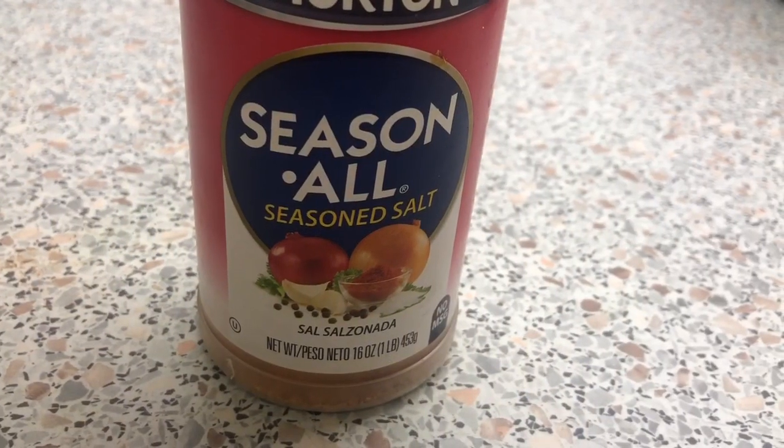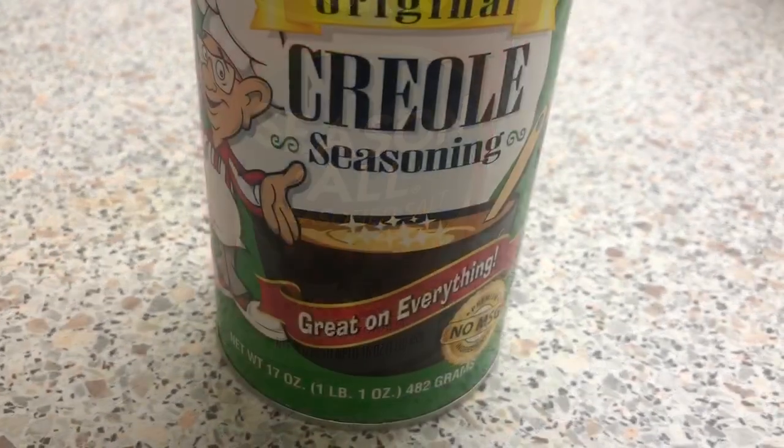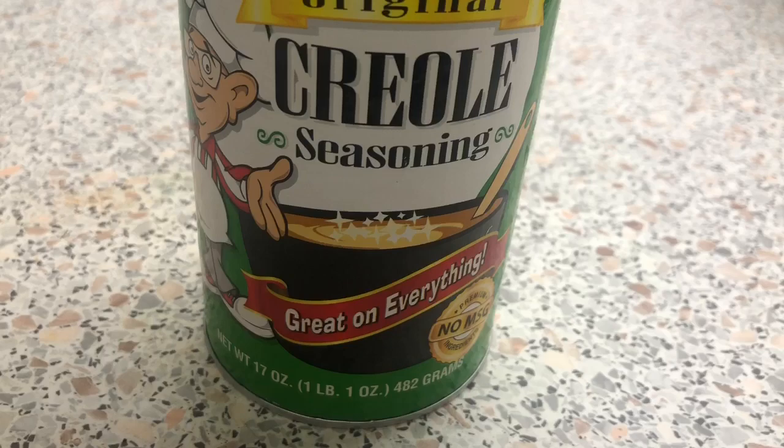Pour manger, on va mettre saison sel avec creole seasoning avec sel regular. So I'm adding seasoned salt, creole seasoning and some regular salt.